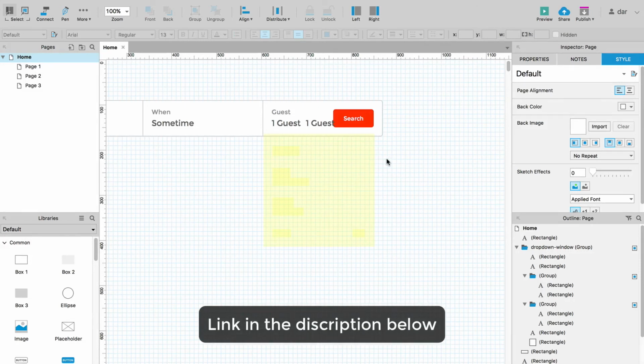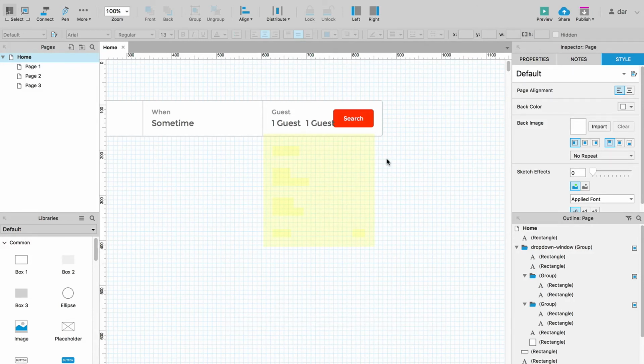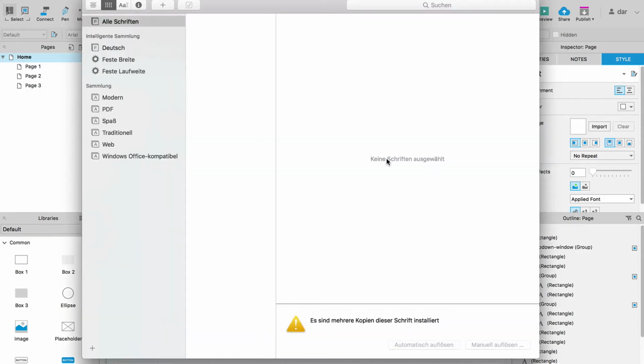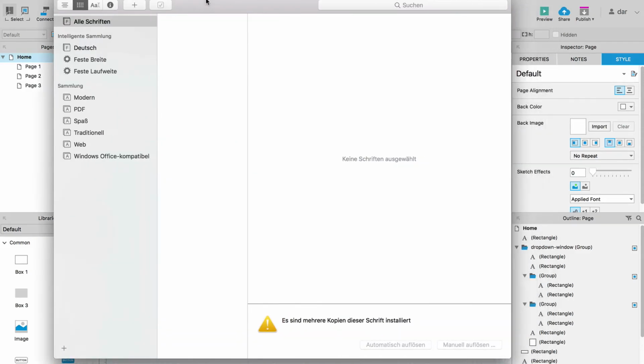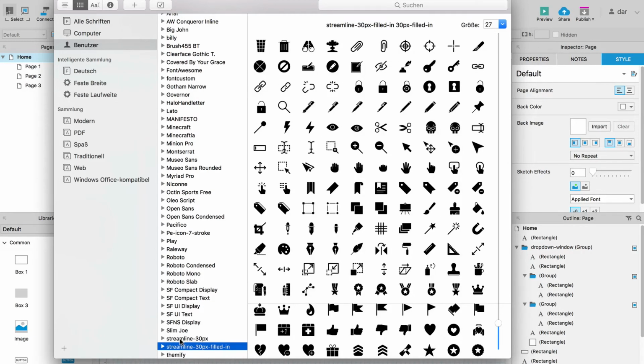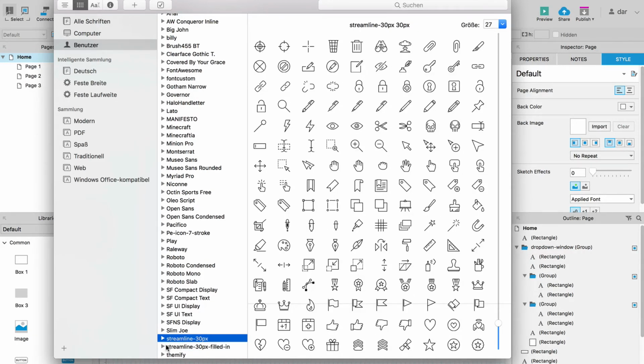What I always do if I use icon fonts, I go to the fonts. Here on the Mac, you have Themify already, and you can see there are also other icon fonts like these Streamline.